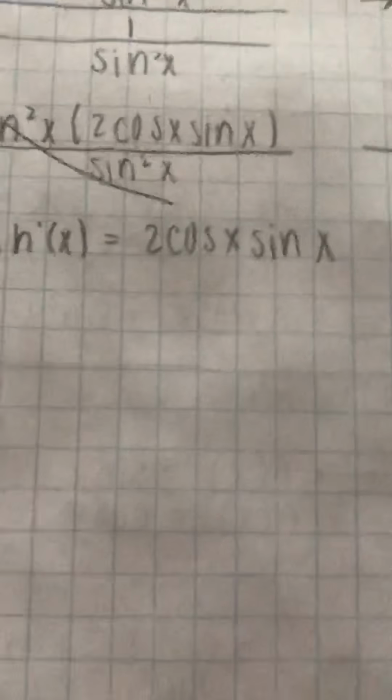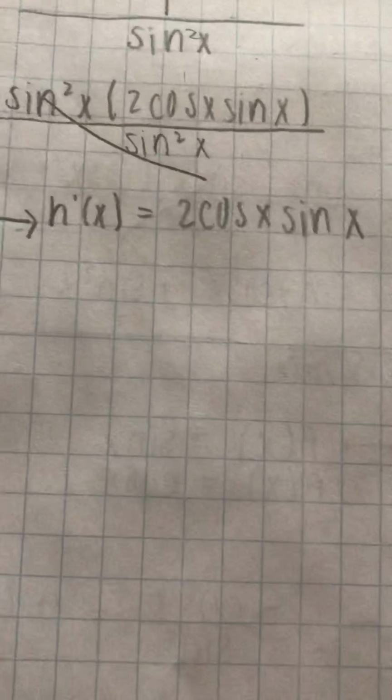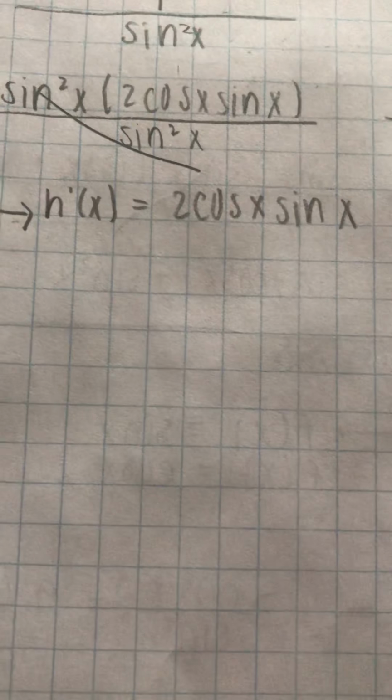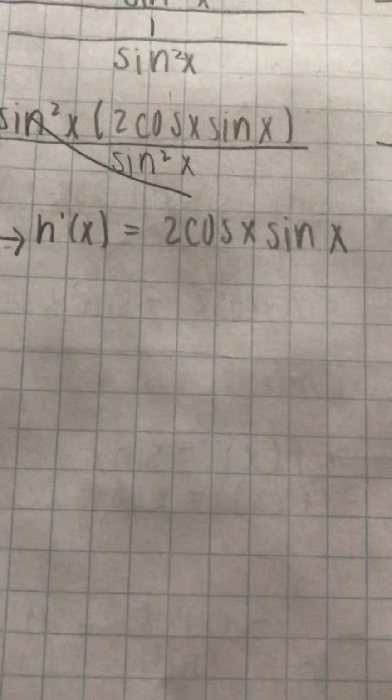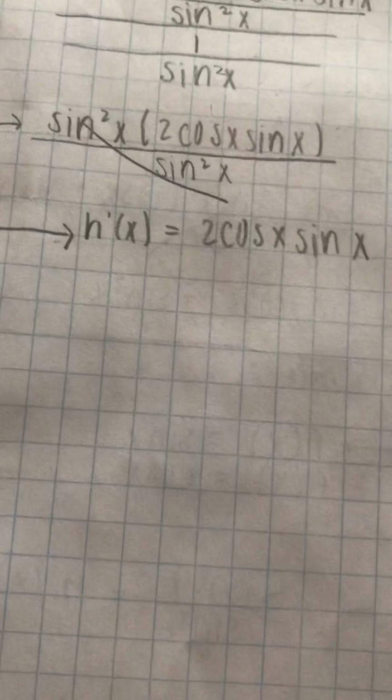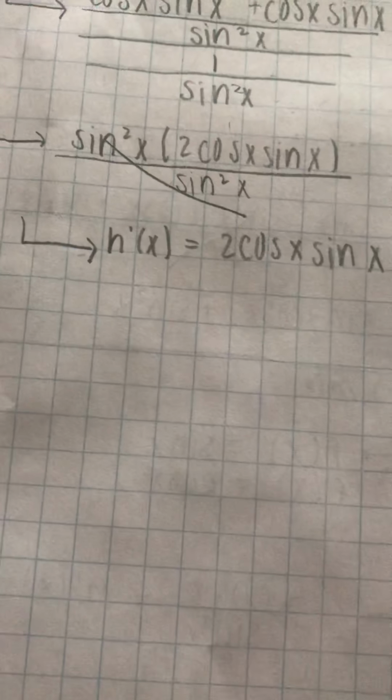So that's your derivative. I think you can use some trig rules with the half and double angles, but I don't know if I needed to go that far since we're not doing double half angles anymore. So I just left it here. I felt like that was good enough. But yep, that's my answer.